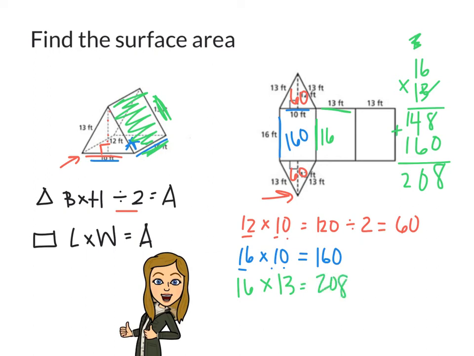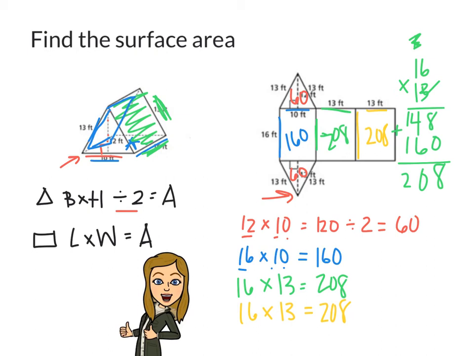So if the area of that next rectangle is 208, I'm going to write that in here. Need that information later. And finally, I'm going to finish by looking at this back rectangle, which I can see is also 13 by 16, and we can see that here in the net as well. So 16 by 13, which is nice because I've already done the work of 16 times 13 once before, so I have another area of 208. Okay, we're still not done.